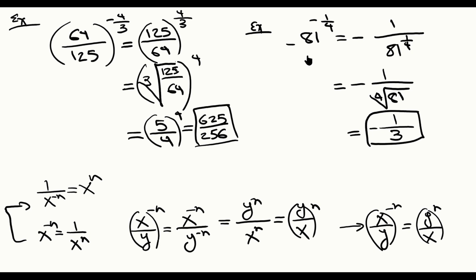Notice if the negative was in parentheses and therefore raised to the power of negative 1/4, we would have ended up with the 4th root of negative 81 over here, and we wouldn't have a negative there. So we would basically have 1 over a number that's not a real number, so the answer would again be not a real number. But we didn't have that problem here because the negative was not being raised to the power of negative 1/4. Make sure that you understand this before we proceed.